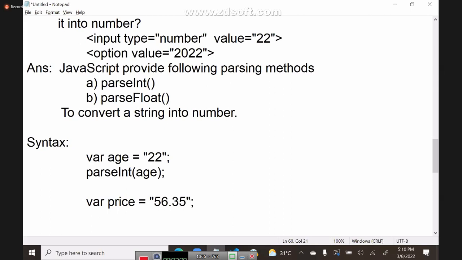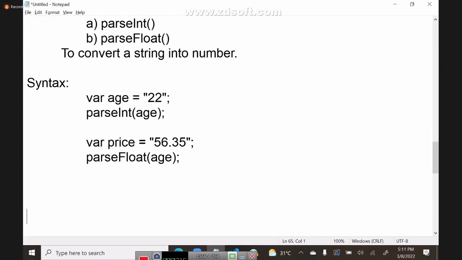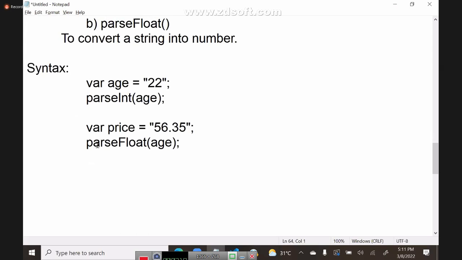That means it returns like a string. We need to convert by using parseFloat, and we need to define age. We have to define that. Technically, this is how you manage by using parseInt and parseFloat. When to use parseInt or parseFloat depends on what kind of value you are dealing with.